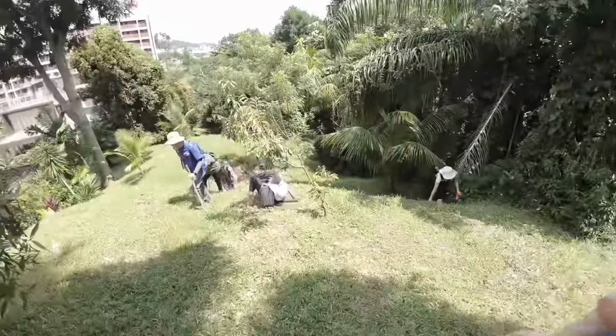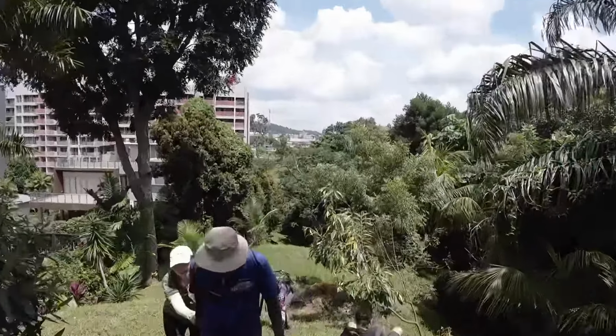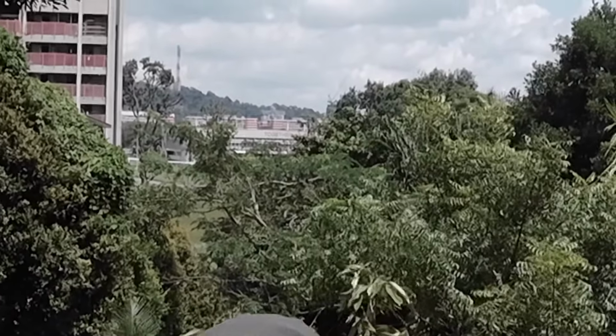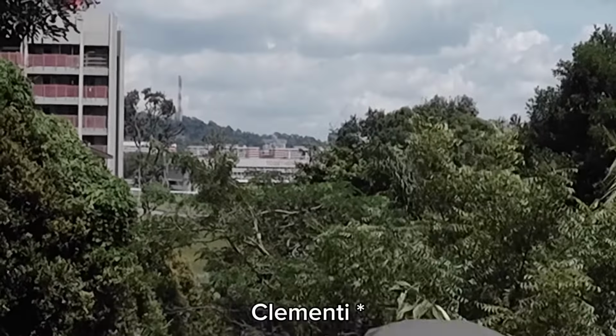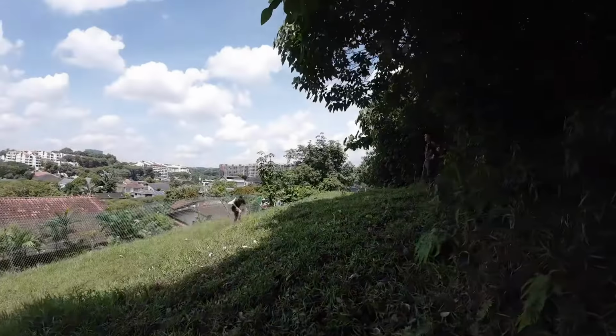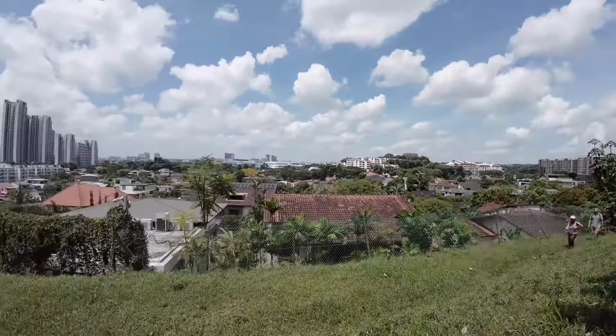Okay, bye. So we climbed up two little hills. They look little, but it just rained yesterday night, so it's very slippery. And right now over there, I don't know if you can see, Maju camp. The house on the right has a lake. So we climb a little bit over the grass and now this is the view. Cool.